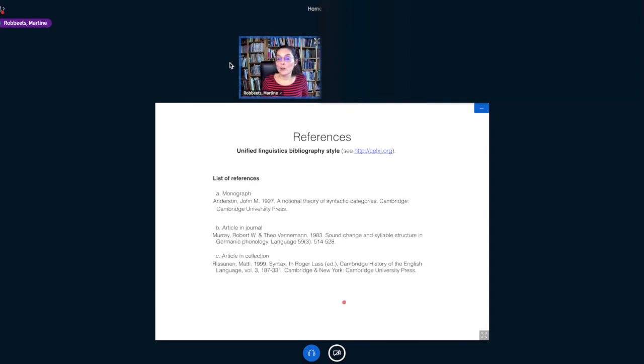At the end of your presentation or at the end of your homework, there will be a bibliography or a list of references, and there you can put the sources, around 3 sources you used. There are different rules. For instance, monographs, books are represented in a different way. Here we see the author's name, the year, the title of the book, and then the place of publication, and here the publisher, Cambridge University Press.